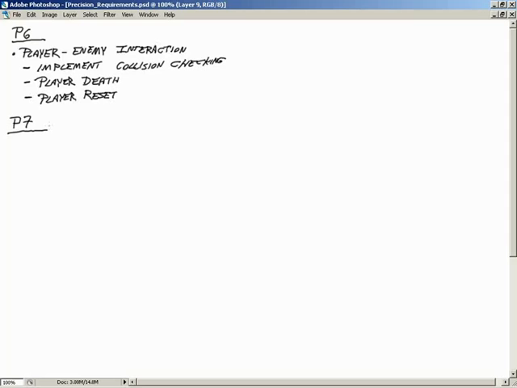And inside of part 7, what we're going to do is create fully functioning cells. So we're going to shift our attention away from the player and away from the enemies because we've got a lot of that set up now and a lot of it working. So with the cells, we'll go ahead and get cells spawning in. We'll make sure to avoid cells overlapping one another. We'll go ahead and set up for cell death.